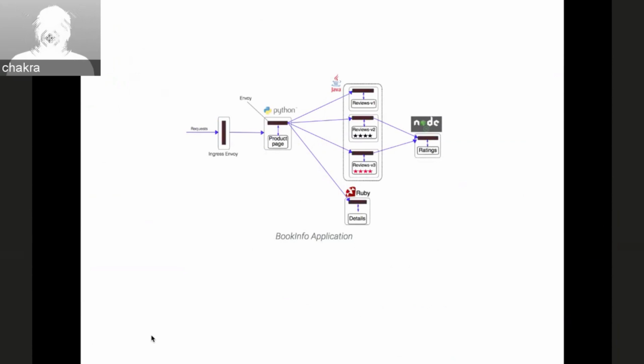This Envoy proxy also sends all kinds of metrics, like how many times a call succeeded, how much time it took, what the distributed tracing is, and how I can control the request flow. All these can be done by applying simple configurations at this sidecar proxy. And the applying of rules will be taken care of by the Istio control plane. So you don't need to go to each individual microservice and apply them. The Istio control plane will apply these rules into the corresponding sidecar containers. With that, let's go and install Istio on OpenShift and then try this example out.